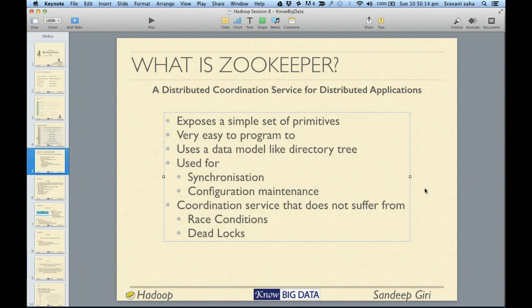You have a very simple tree-like structure where you can save any data. So if you had just one place where you can set keys and values, then if there are multiple programs accessing it, they would like to abstract each other.